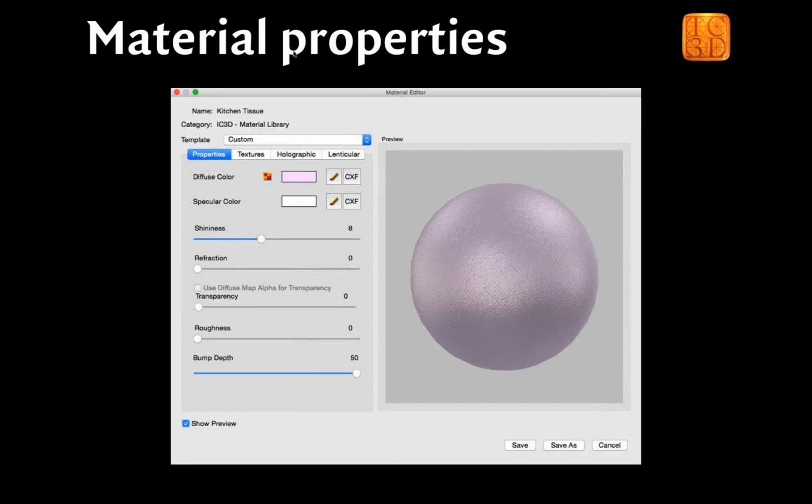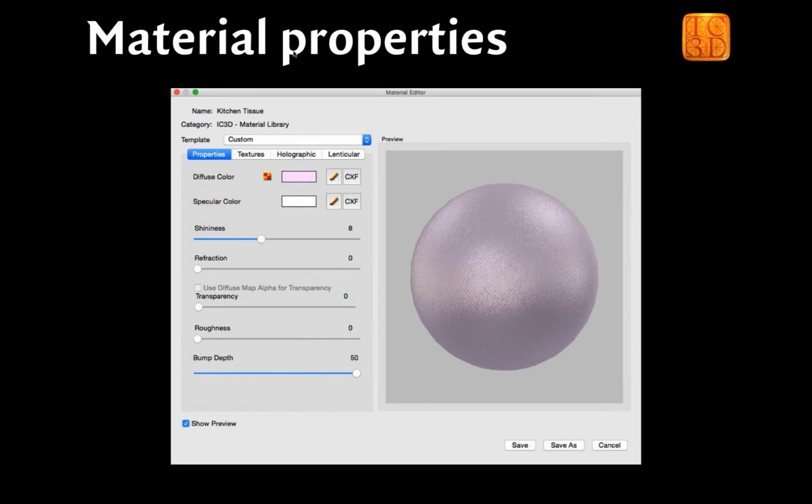Now, this is kind of a summary of what you can do with materials inside of iC3D Suite. To each piece of a model, and in most 3D applications, that's called an independent mesh, you can assign its own material. And if you create your own models with the 2D spinner or with the shape modeler inside of iC3D Suite, then you can cut them up to make sure that you can assign different materials to different parts of the model. Where do these materials come from?